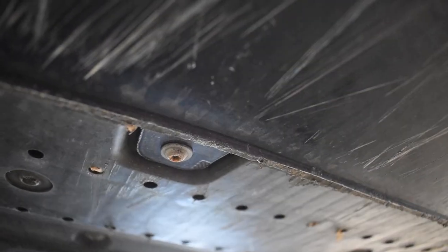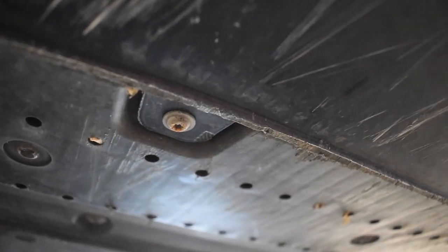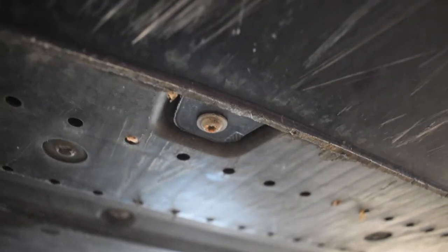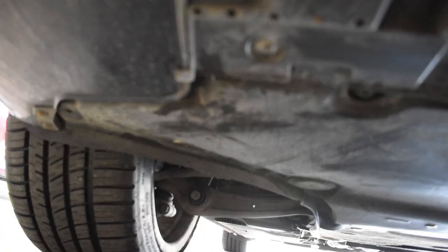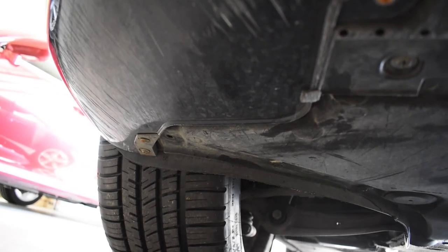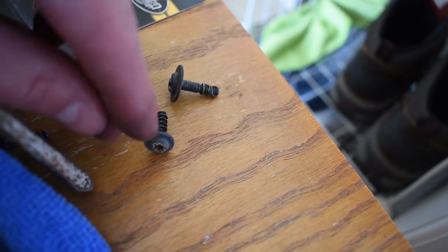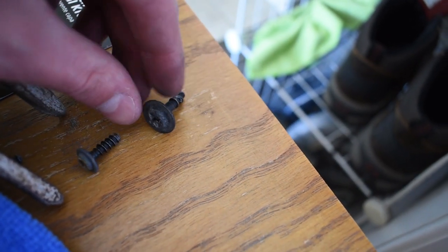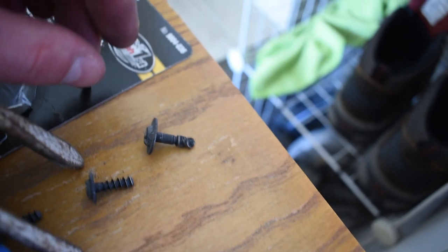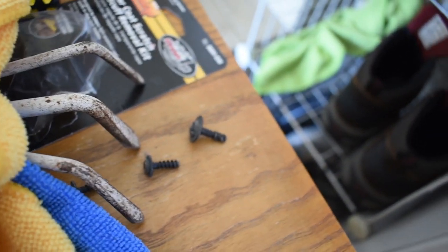So four of these little Torx ones, which I think are T20s. They're the same as I used for all the other Torx screws. I don't even know if they're Torx screws. Maybe it's the wrong damn term, but whatever. And then there's that other one, which is over there, also mirroring on the side. So six total. So this one is what's underneath the bumper, and then this is the other one, which is a very strange sort of screw, which I guess I'm missing one on one side, so it's probably not that big a deal.